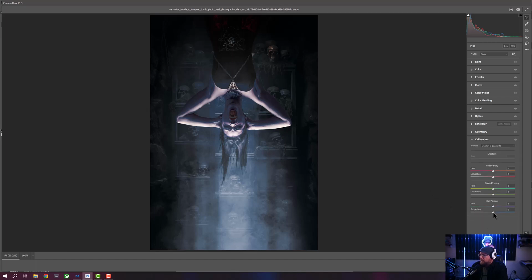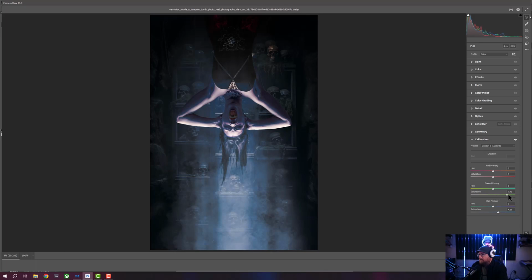This is one tool that a lot of people don't use for whatever reason. Maybe they don't know it's there. If you click and drag over, you'll see that you get basically a more saturated blue. I'm not trying to go too far over, just a little bit. It also helps if you drag the green over as well.